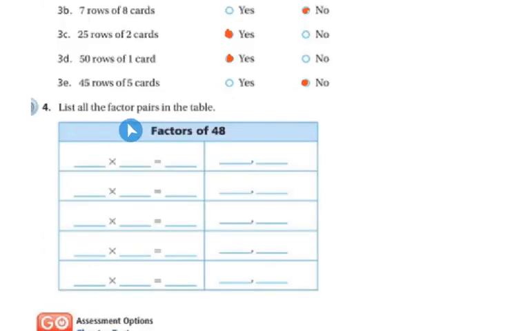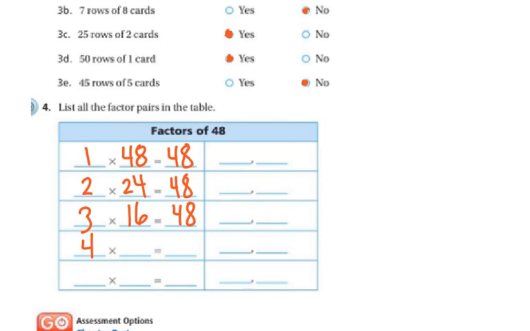The next question asks us to list all the factor pairs in the table. We're looking for factors of 48. So I always start with 1 because it's easier. 1 times 48 equals 48. Then I look. I know that it's divisible by 2 because it's even. So 2, and I know 2 times 24 is 48. And then I try 3. And 3 does go into it equally because 3 times 16 is 48. And I look at 4. 4 times 12 is 48. And 5 does not go into 48. But 6 does. And 6 times 8 is 48. 7 does not. 8 does not. And 9 does not.